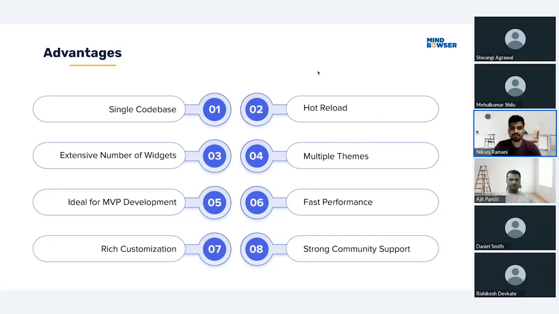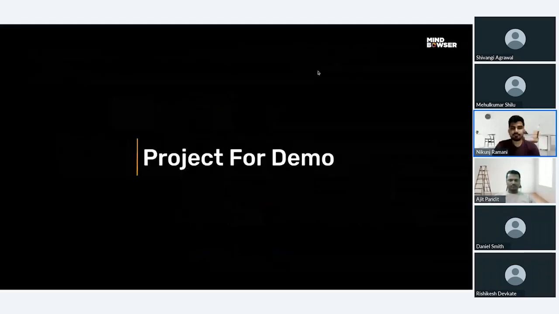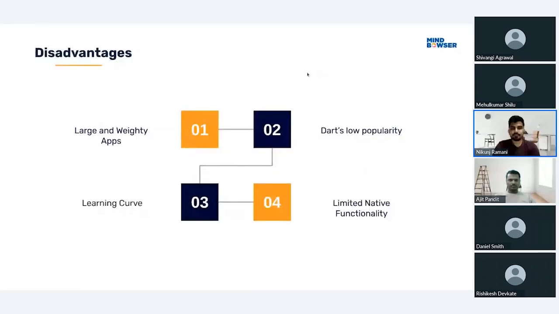Now we will move to Flutter disadvantages. While Flutter has numerous advantages, it's important to consider potential disadvantages as well, like large app size. Flutter may have a larger app size compared to a native Android app or iOS app due to its inclusion of the Flutter engine and framework libraries. This can lead to longer download times and increased storage requirements for each user.